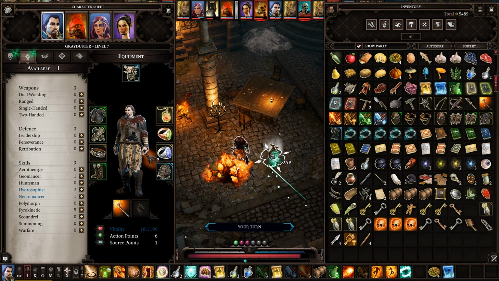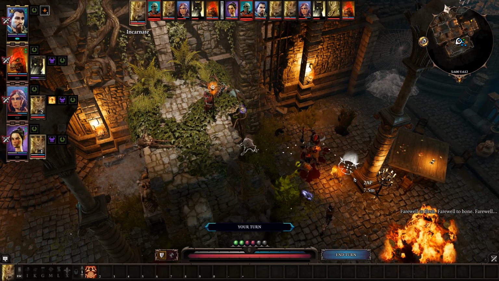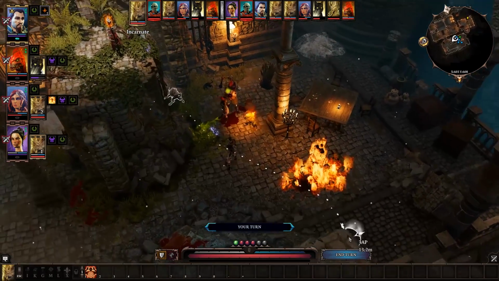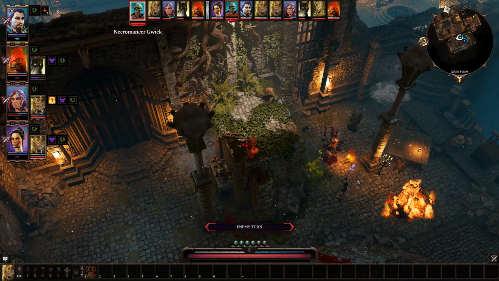So are they out of the fight entirely? Looks like they are. So I guess we can do the same thing. We want Rask, don't we? So I'll pop you down. And we can attack. And the last one is Gwig, which I can't do because I've still got this turn. Okay, we're gonna have to end the turns, but I'm gonna do that and skip that bit out of the recording.